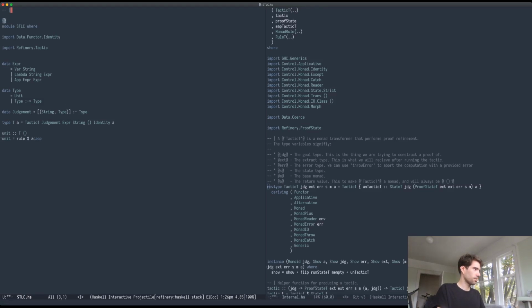For the lambda case. So if we've got, I don't think we killed out our hypotheses here, unit. Otherwise, we're going to throw error saying goal mismatch.